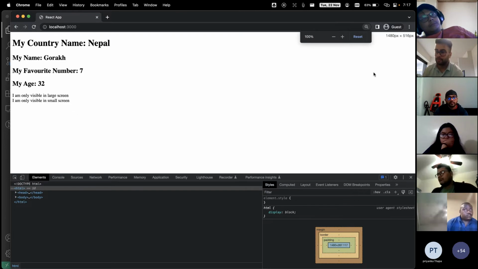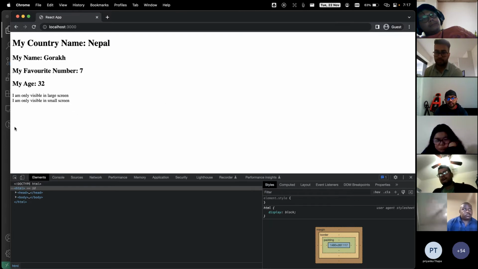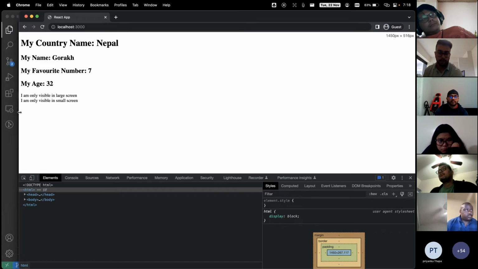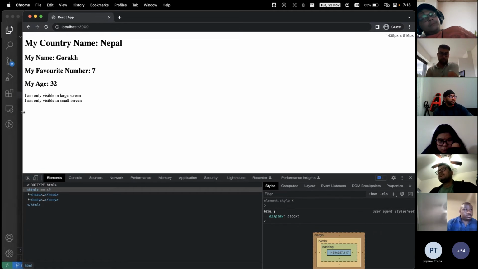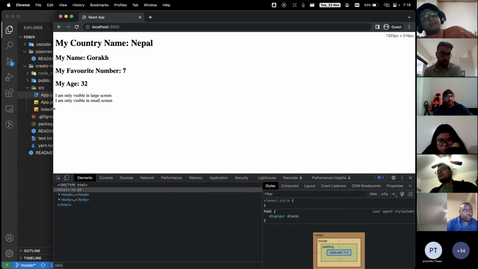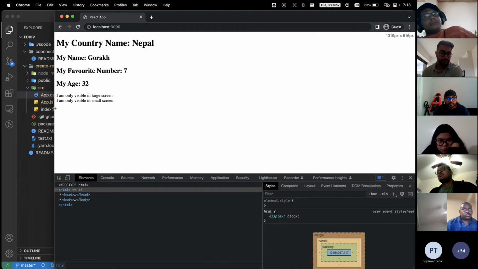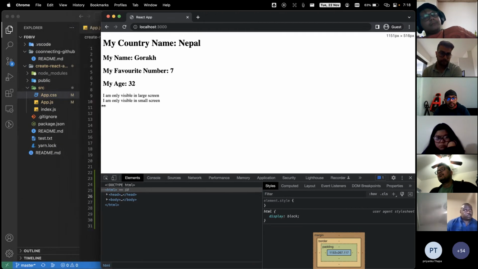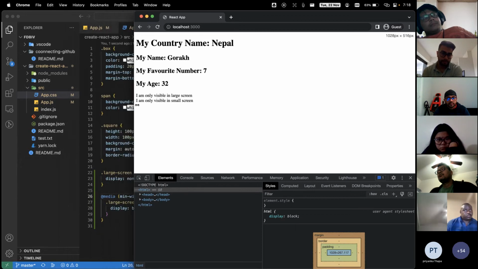Can you see it, guys? Right here on the top. I think my fonts are slightly small. Is it visible to you, everyone? Yeah. Can you see it is decreasing from 1430, right? So it is decreasing once I start resizing this window. So now it becomes 1200, 1100, right?